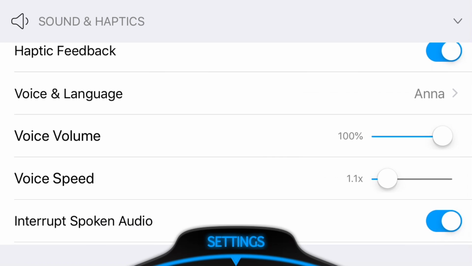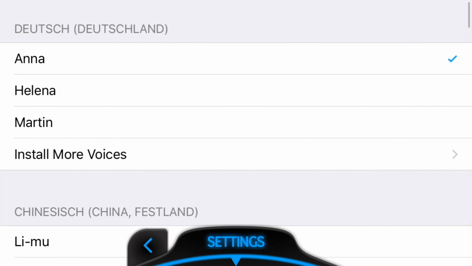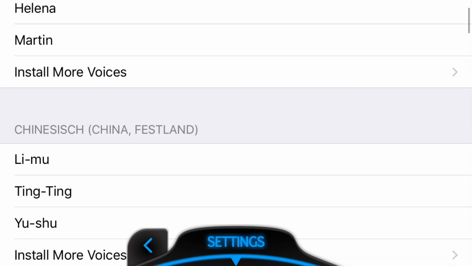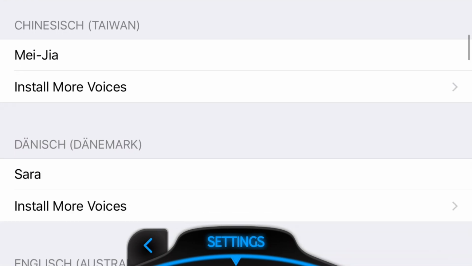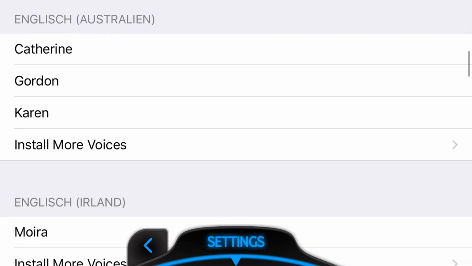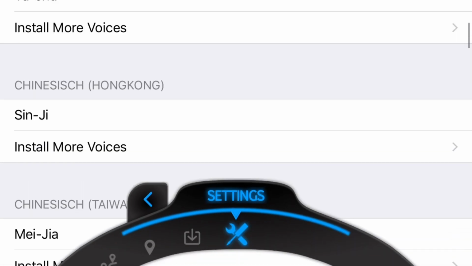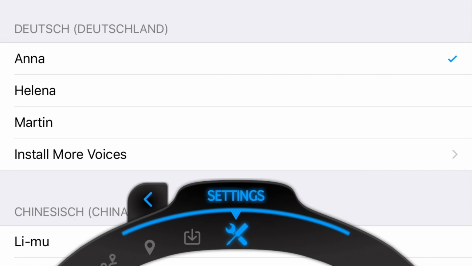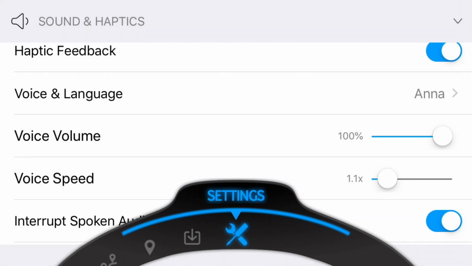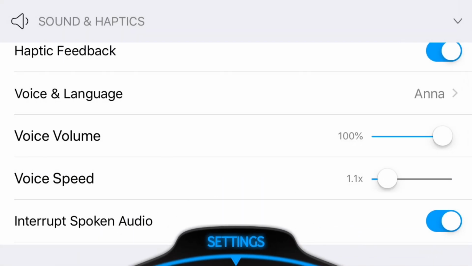Then we have voice and language, and this is really a selection of both, so you need to make sure that you not only pick the voice by name, but also make sure that it's really from the right section, let's say, which means from the right language that you want to use. So in my case, again, I use the German voice and the German directions.